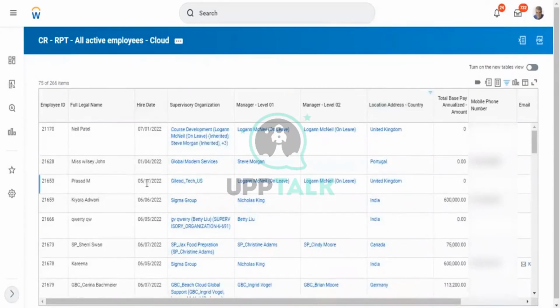The hire date is on or after 2022. That's how you can play around with multiple filter options in whichever way we want.